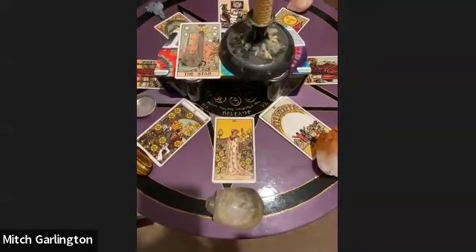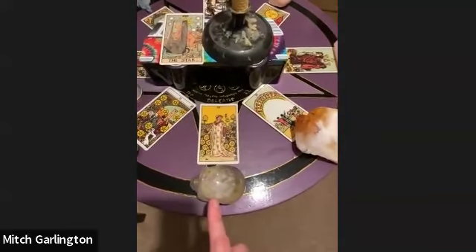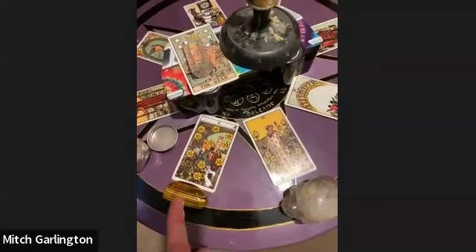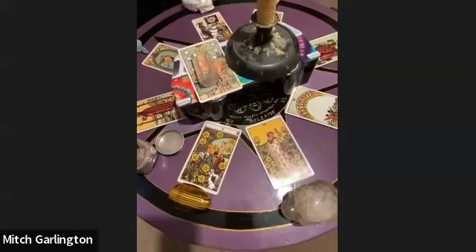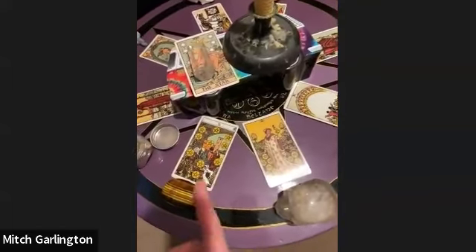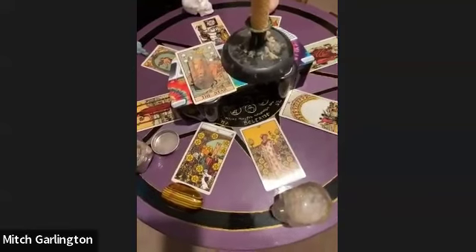Next I've put the Nine of Pentacles, which is all about welcoming in financial abundance and prosperity, and I've paired that with angel quartz crystal, which is very powerful. Then we have the Ten of Pentacles with tiger's eye — tiger's eye is a very protective stone. I see this card as getting the balance right between work and life. There's a real misconception that spiritual people can't also have materialistic abundance, but I really feel with this card you can have both.